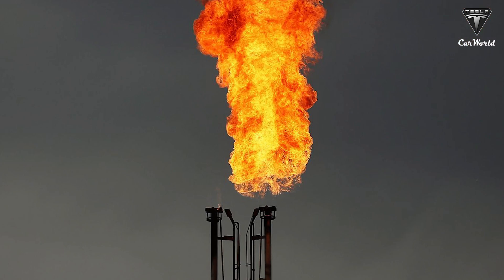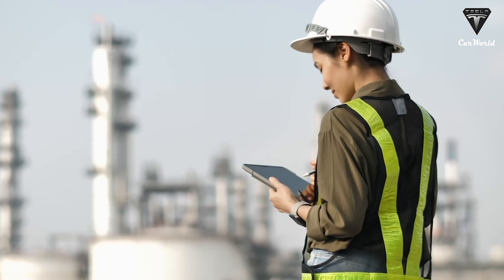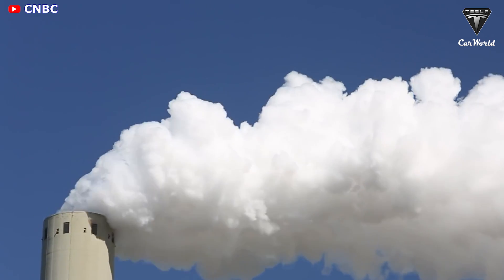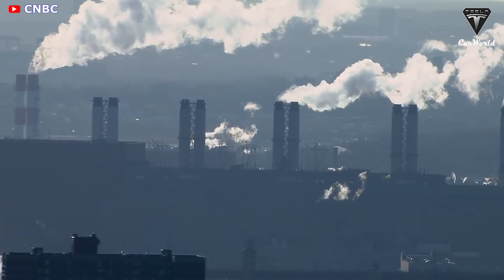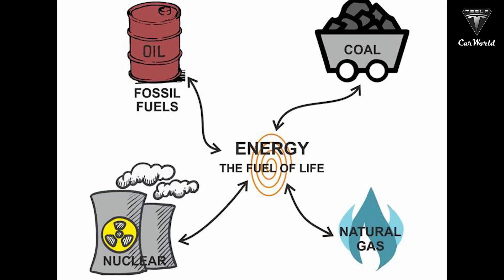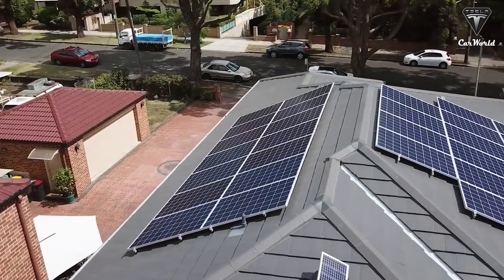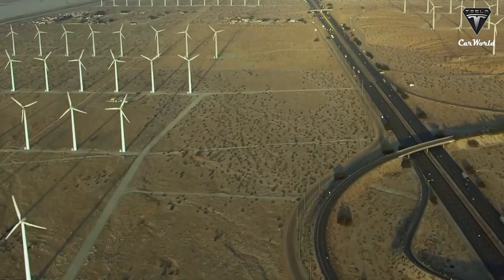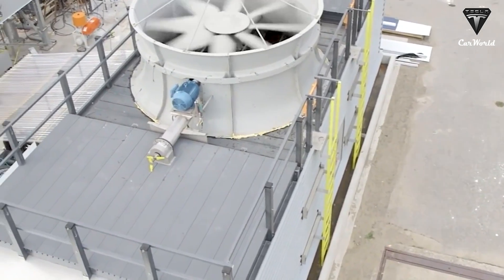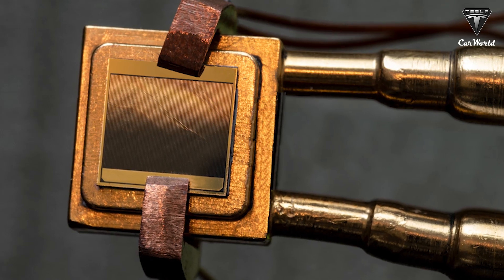Right now, more than 90% of the world's electricity comes from heat sources like coal, natural gas, and nuclear energy. But the truth is these methods aren't particularly effective. Moreover, they also cause serious environmental problems such as the greenhouse effect and depletion of fossil energy resources. Finding a new form of renewable energy that is less dependent on the sun, wind, or other natural energy sources is therefore important.